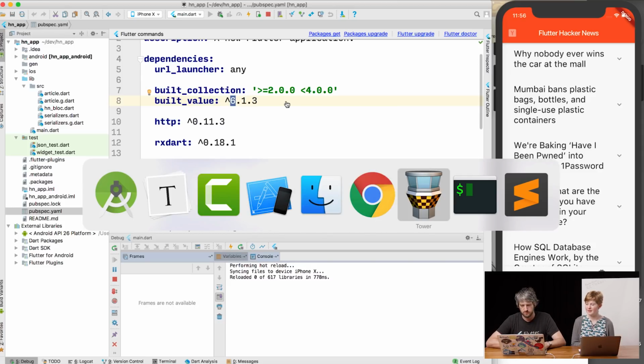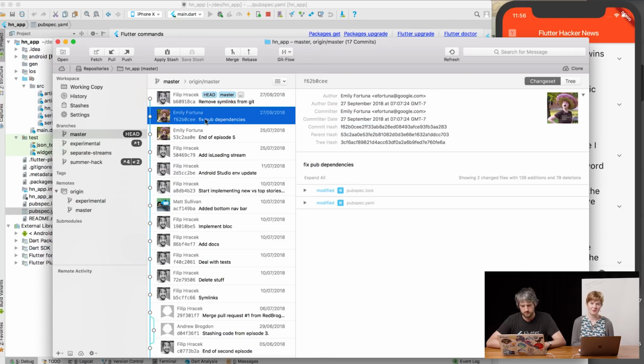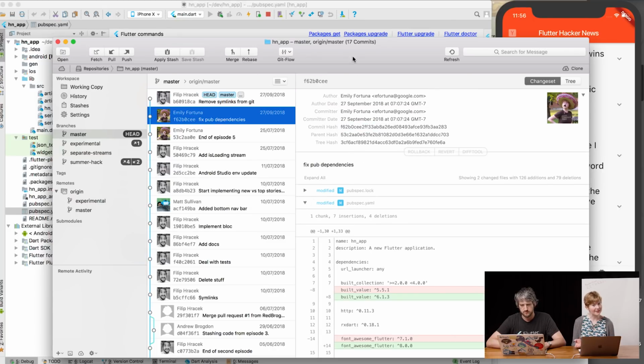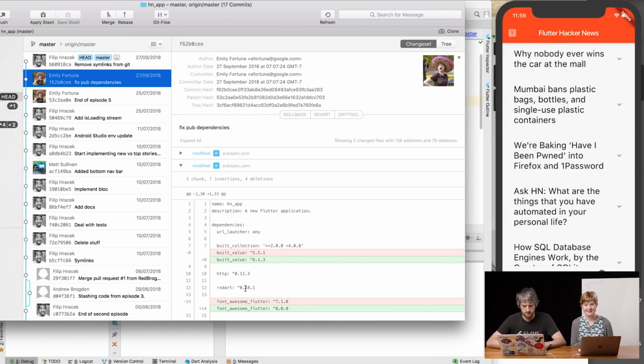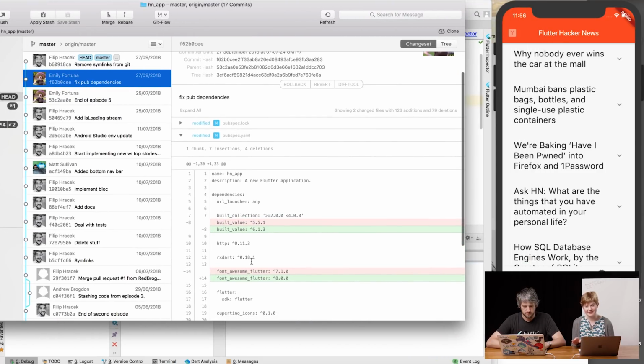Mainly it consisted of looking at what the latest package number was in pub. If you don't want to deal with all of that, another way to do it is to use greater than or equal to and then those numbers. That will always take anything larger, including the next major version number.